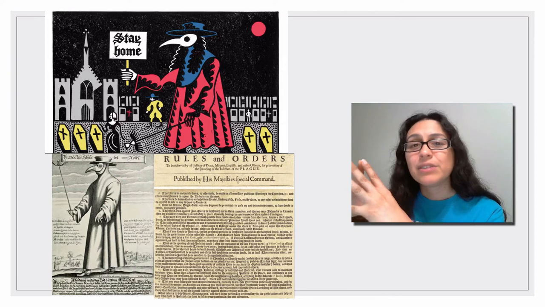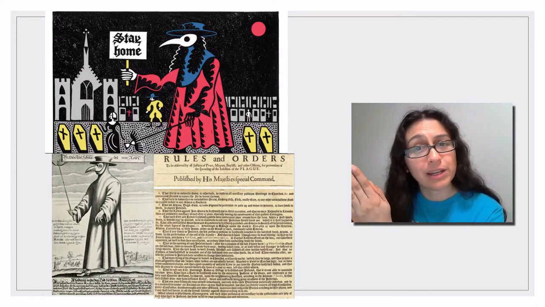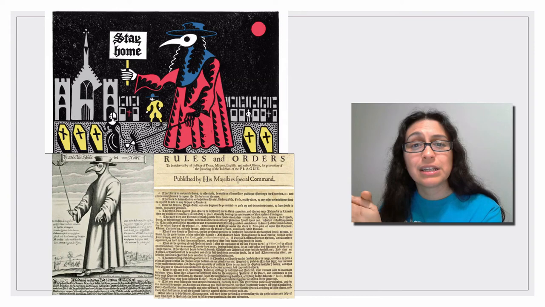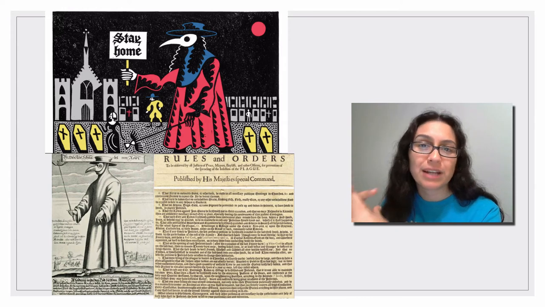But because of their lack of knowledge and understanding about bacteria and viruses, it was very hard for them to beat it. What did eventually happen is something that we're actually doing right now. So social distancing. You might be tired of hearing about that, but it's nothing new. This is way back in the 1300s that they were actually practicing social distancing.